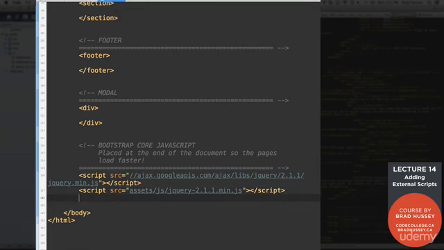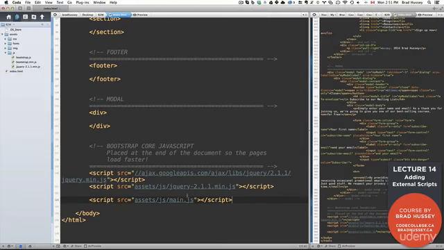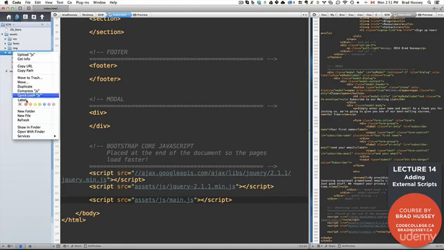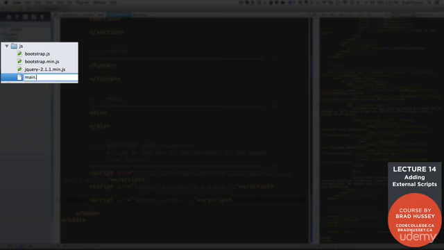Okay, and then one last thing, we'll just add it now while we're here. Script source, that will be assets/js/main.js. We're going to close that up there. We don't have one in there, so we might as well add one. We're not going to do anything with it yet, but main.js in our JS folder, and we'll come back to that when the time comes.